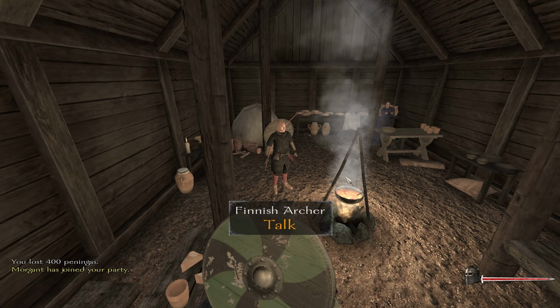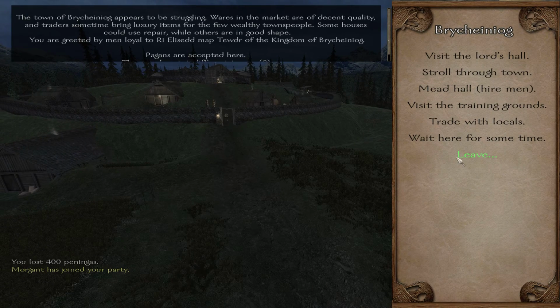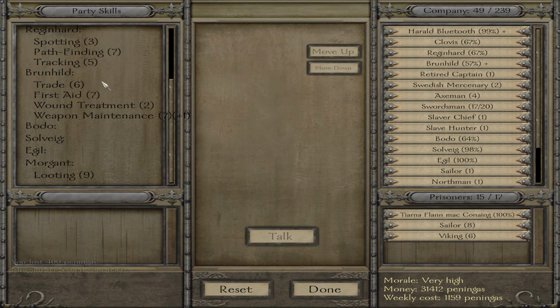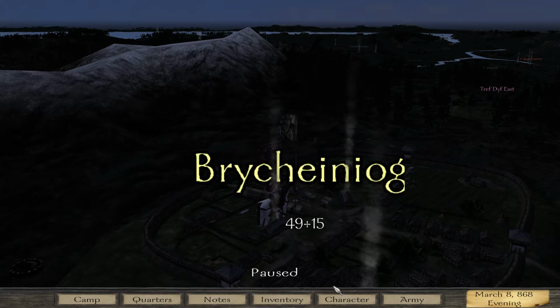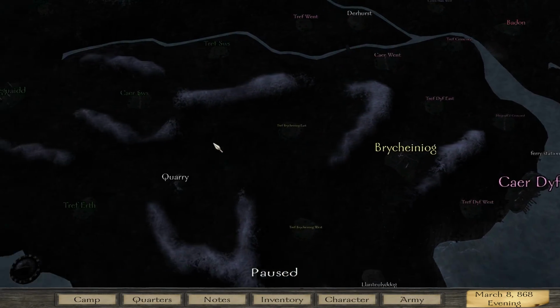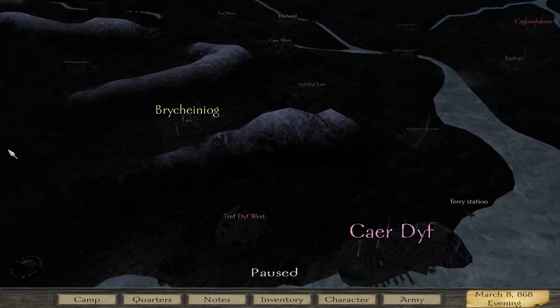We have gathered another companion. Oh, and he has 9 looting. Very nice. That's coming in handy, if you know what I mean.